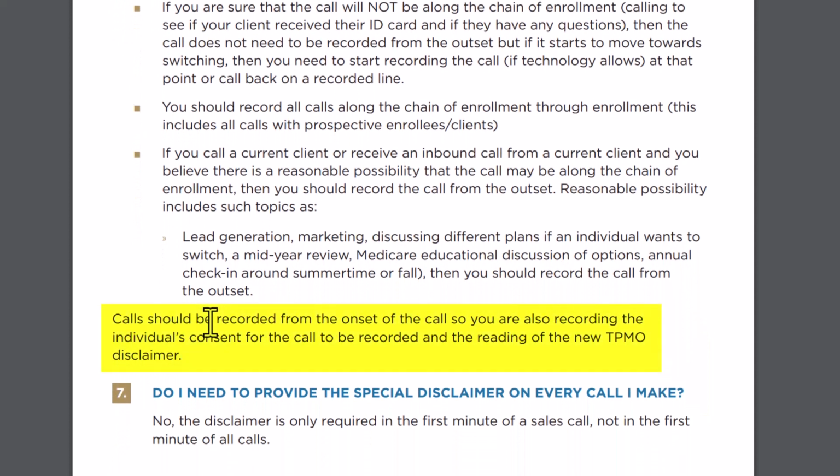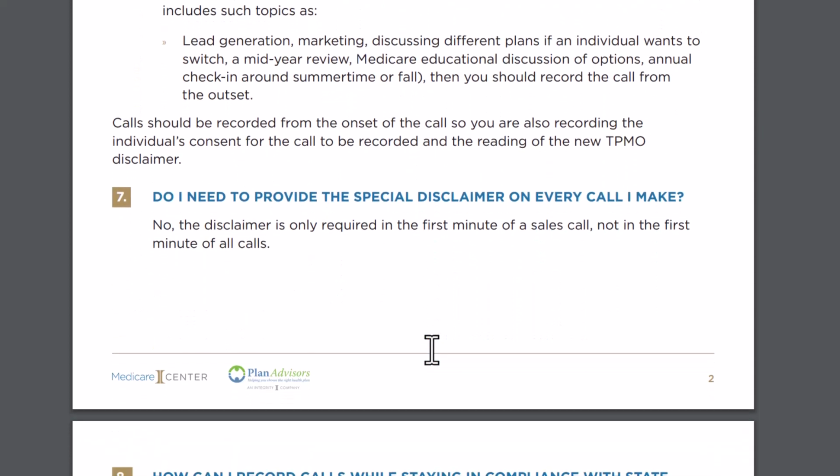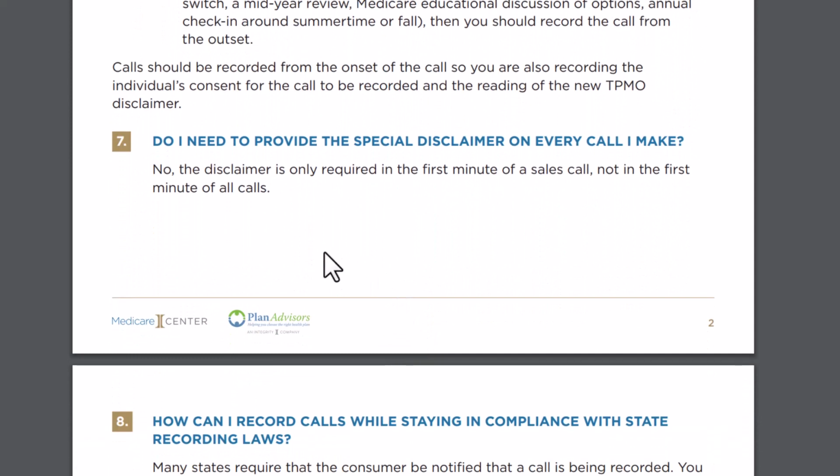And calls should be recorded from the onset of the call. And you need to record the individual's consent to be recorded on the call. And the disclaimers only need to be read in the first minute of a sales call.